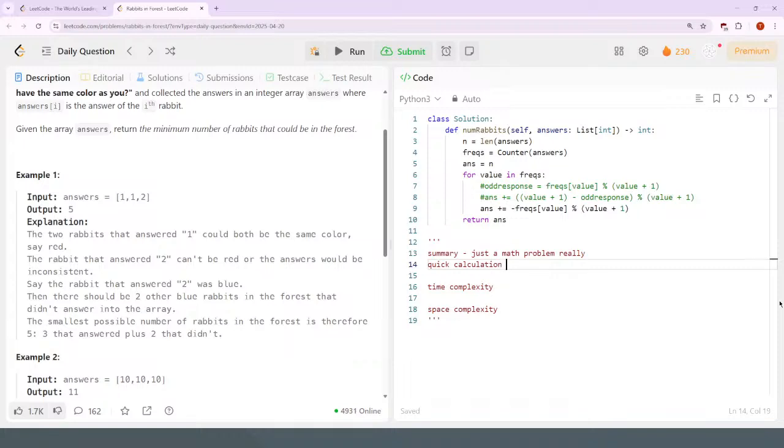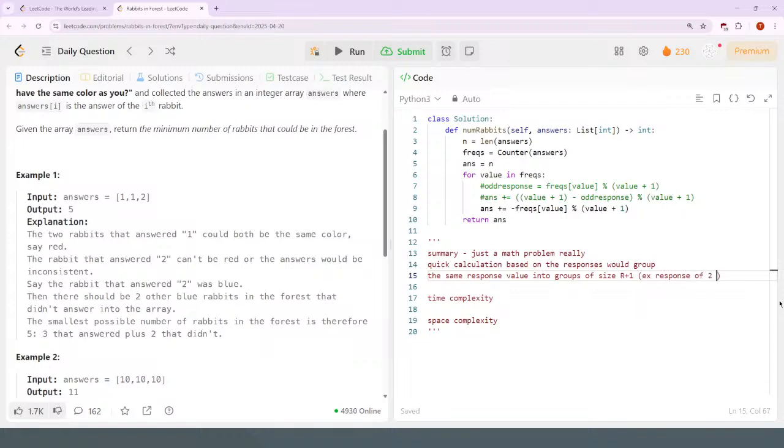Just a quick calculation is going to be the calculation based on the responses would group the same response value into groups of size r plus 1. Like, for instance, example response of 2 has groups of 3.